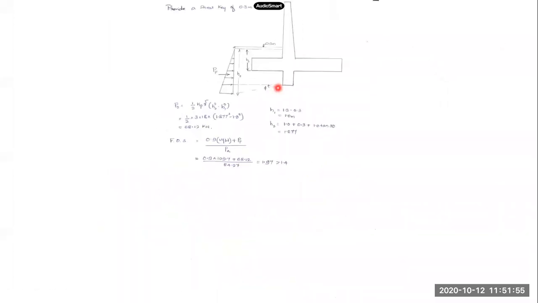So that is a stability requirement that we have to check. Once the stability is done, we have checked or proportioned the retaining wall initially. After that, we have done the stability checks. Then we'll come to the reinforced concrete design of the retaining wall. We have to design the reinforcement in that retaining wall. What is the reinforcement to be provided in the toe slab? What reinforcement has to be provided in the heel slab? And what is the reinforcement in the stem? There we have to decide that reinforcement. What should be the bars? What is the Ast? What bars, and what will be the spacing of those bars have to be decided. So we'll begin with the design of the base slab. This is the actual RC design.